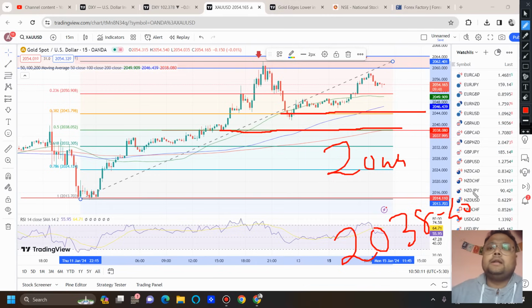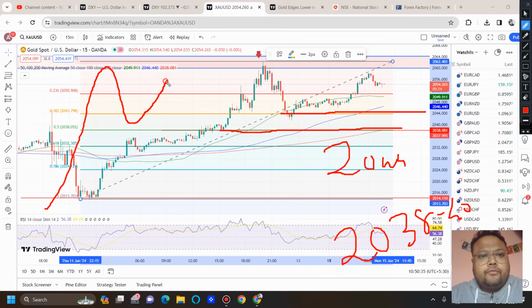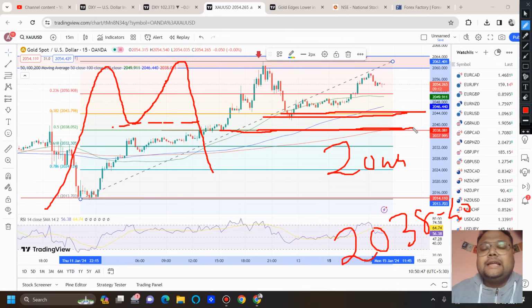As a day trader, if market comes down to this level, I'll be looking for a buy position again, because right now we do not have any strong signs of trend reversal yet, though we can clearly see that we have a double top on the chart. In a double top pattern we go for a sell when market breaks the neckline, and this is the neckline in front of us. But if market breaks 2040, then only we will get a clear sign that the neckline is gone, the head is gone, and market is going down. So as a day trader, we still can look for buy positions around these two areas, looking for 40 to 50 pips.